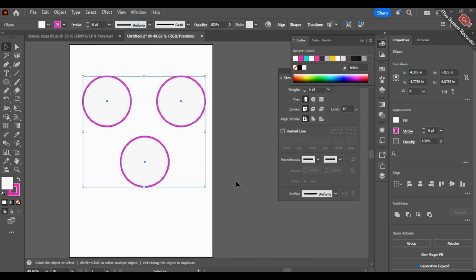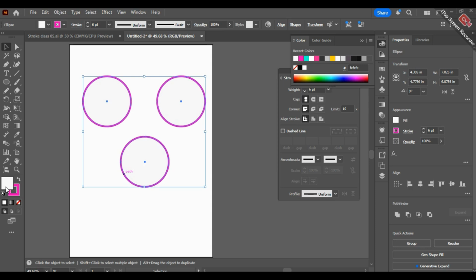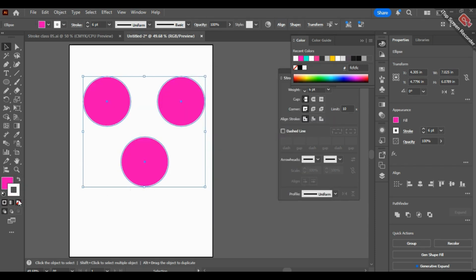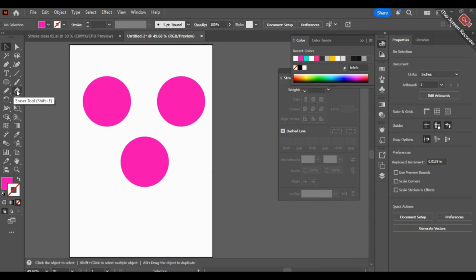Let's just give them a white fill. Or what if I just give them colors straight away? Okay, now this is looking better. And I'm gonna remove the stroke.